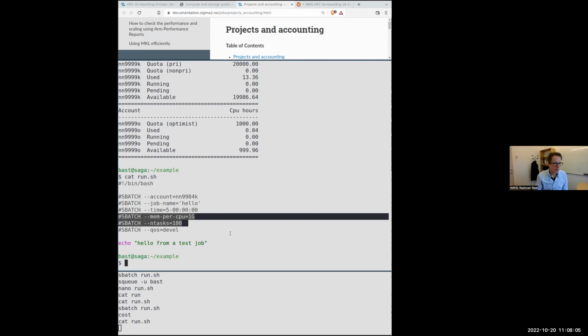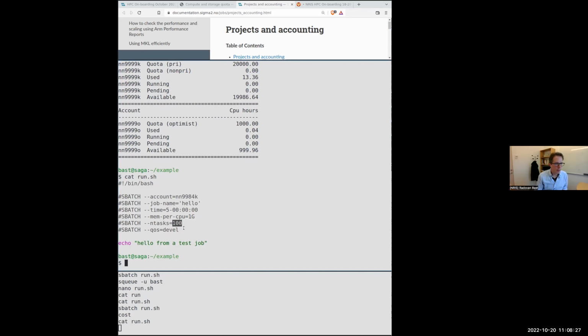Yes, and maybe I can just say that this is really difficult to answer. How many cores? You have to test it out. Start small, grow, and have a look. How does it affect your runtime? At some point, you will see that adding more doesn't actually improve anything, except costing more.